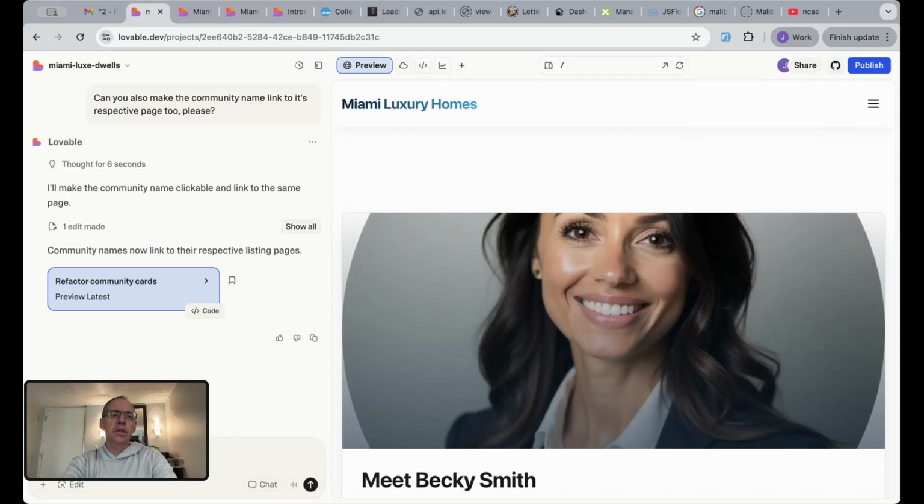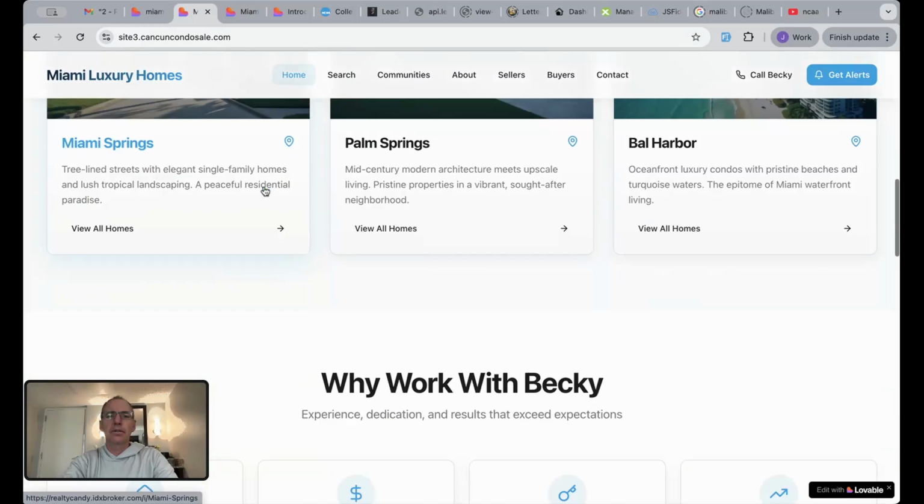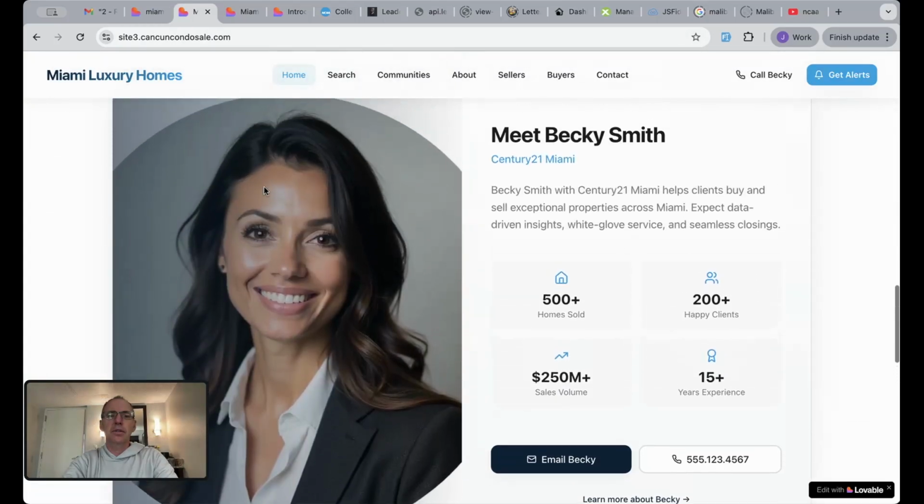On the image of Becky, it has rounded. Let's just see if her head's cut off like that. Okay, no, it's just rounded.